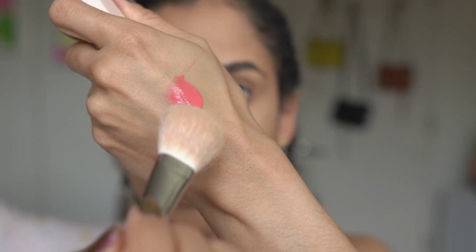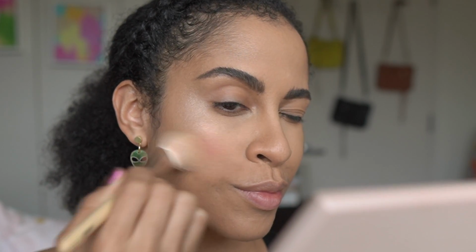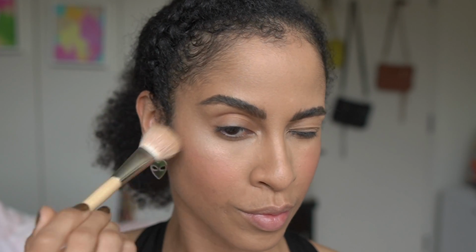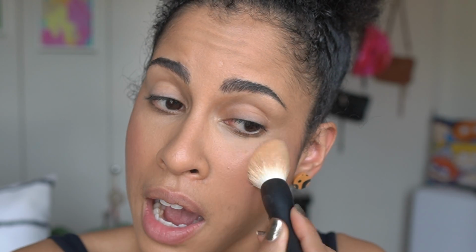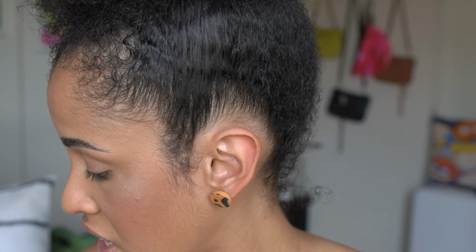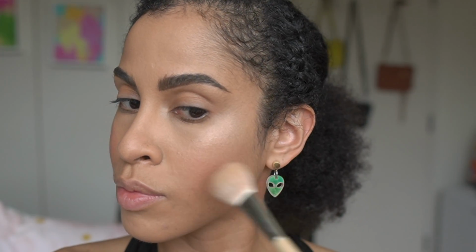You know, I just realized I didn't do the liquid blush. If you want to quickly see how this liquid blush looks, it gives you some color. And keep in mind, friends, I already applied a bunch of stuff on my face and it still appears not heavy or cakey on the skin. So if you wanted to apply the liquid blush first and then top it off with one of the powder blushes, please, by all means, go crazy.